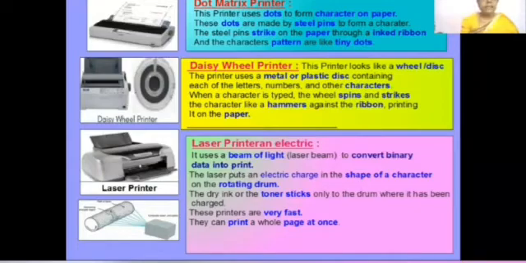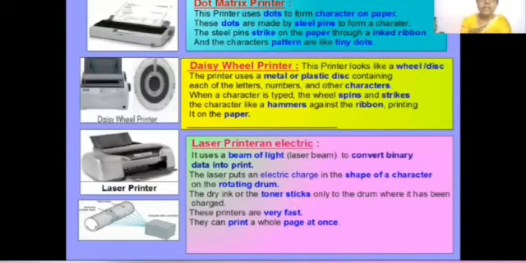The next type of printer is a laser printer. It's an electrical device. It has beam lights, like your laser beam. You play with laser beam lights, and it makes that red laser beam. The beam light converts the binary data into print form. As you know, you have the on and off switch. The switch has only two ways of using it, on and off. That is how the binary system was found. Many electronic things are created with the help of the binary system. So it is used as a beam light, a laser beam, and it converts the binary data into print data.